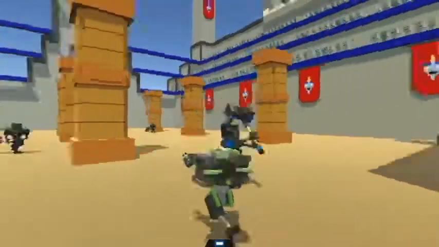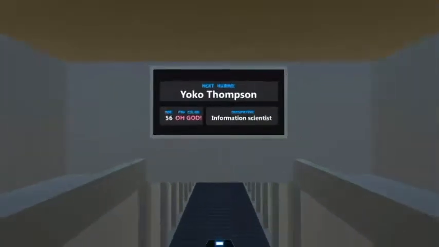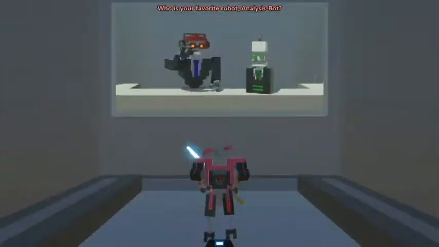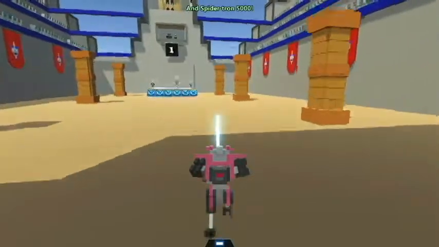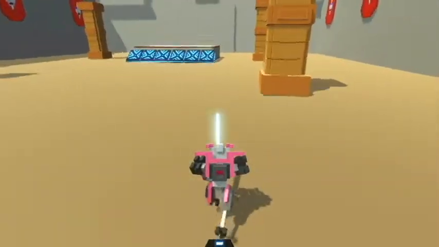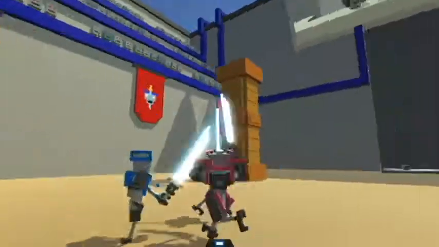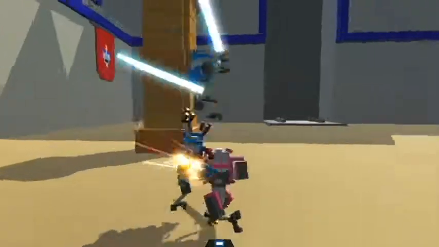This is the story mode, so all of the levels are the same. Whoa, that was a horrible death. Your favorite color. They took that as pink somehow. Who is your favorite robot? Analysis bot. I like robots that are good at analyzing things. There's a lot of modes. There's one that's like endless mode, just a bunch of different waves, or different challenges, different maps and stuff, in a random order. This one is story mode.